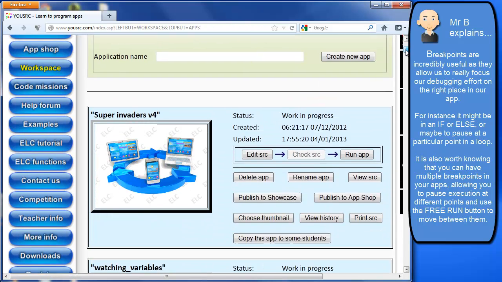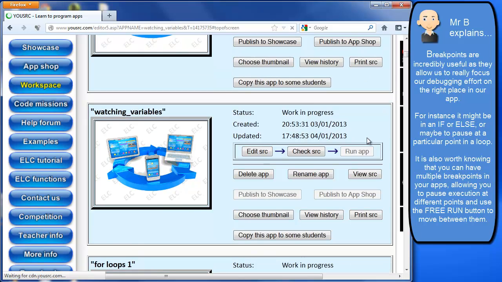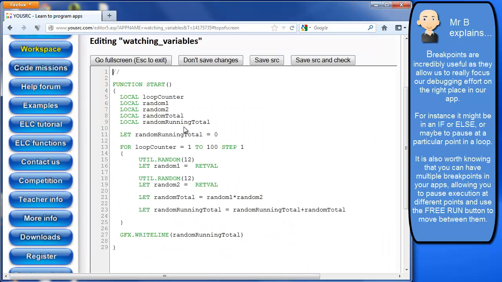Say I've got an app like this one with a loop that's running 100 times. In that situation I might want to jump into my loop, but rather than running the full 100 times, or going through line by line 100 times, which would be a bit inefficient, I could put something in here.